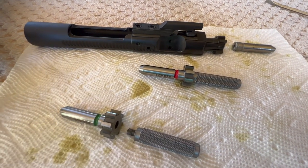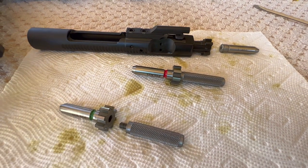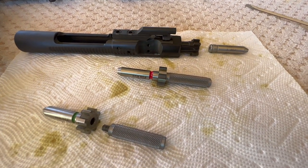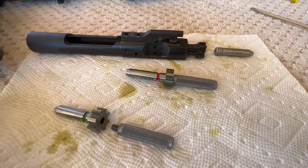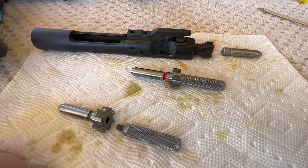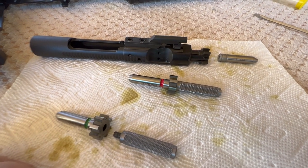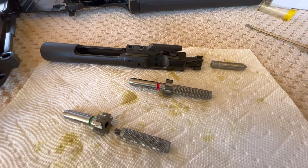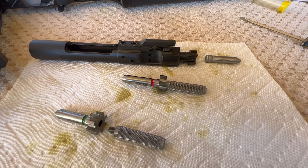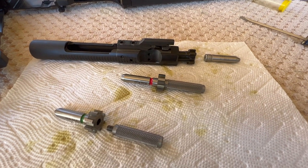Final comment: this is really easy to do. If it's not within your budget to spend money on headspace gauges or extension gauges, I understand that, but like I said at the beginning of the video, headspacing checks to make sure you have a safe AR — it's not optional to me. It's a mandatory check. I don't care if you bought a top-of-the-line AR, whether it's Daniel Defense, LMT, or whatever — check your headspace. That's more than just a recommendation; I'm telling you to do it. If you decide not to and you just have all this faith in today's manufacturing and quality control and take that rifle out to the range and start blasting, then you are that person pissing on an electric fence. Pete, North Las Vegas, over and out.